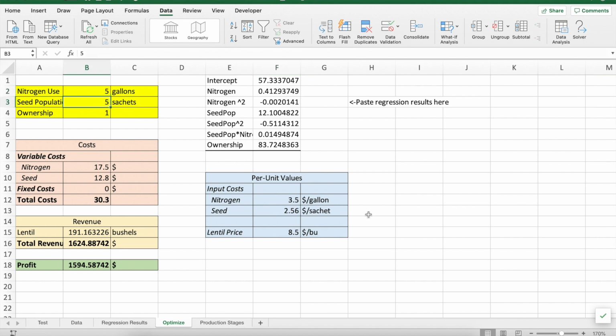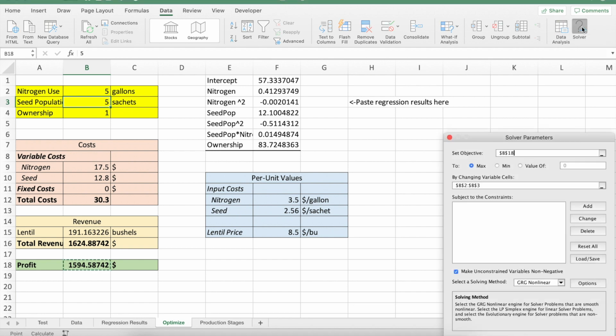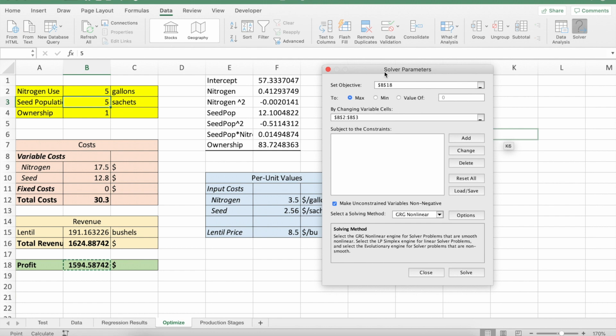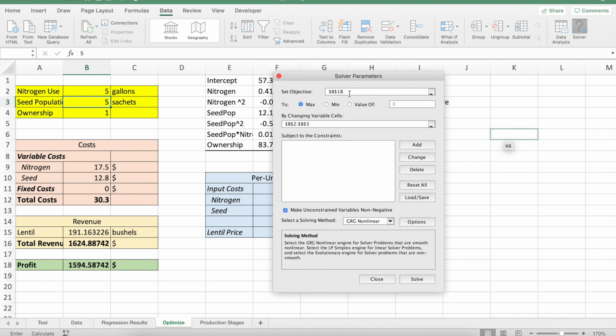Or we can use Solver. And Solver is a pretty neat Excel tool that is good to know about. So we'll go ahead and use that. It turns out to be a lot easier too. So if we go over to our data tab, past data analysis, and go to this additional add-in Solver, we click on that. And so we're going to do a few things. First, it's going to ask us to set our objective. This objective is what we want to minimize or maximize. So we're going to set our objective here to just the profit cell, right? We want to try and maximize profit.